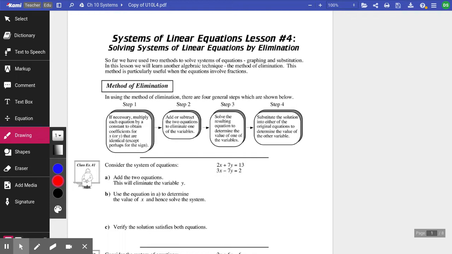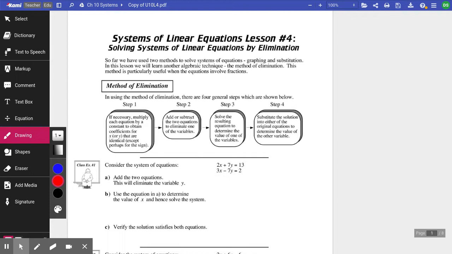Okay, so as you see, there are 4 more steps. We're going to go at it the same way. We're going to get down to only one variable. We cannot solve an equation that has 2 variables in it unless we have 2 equations. So we're going to try to solve for one variable, plug that one back in like we did in substitution, find the other variable, and then, of course, we would always check. So in the process of elimination, it means just what it says. We're going to eliminate one of the variables.